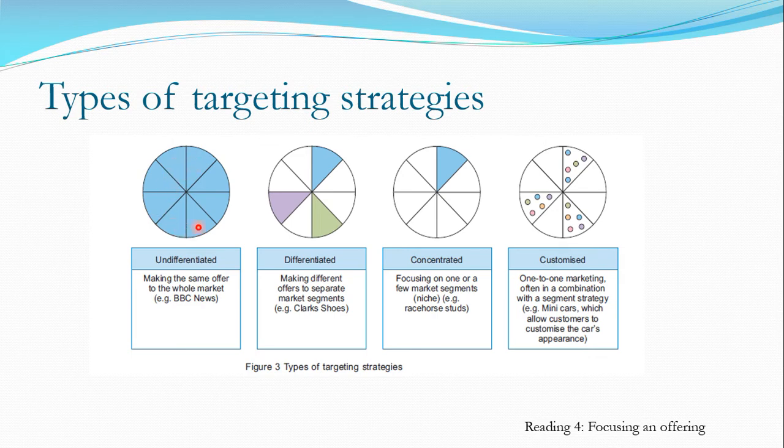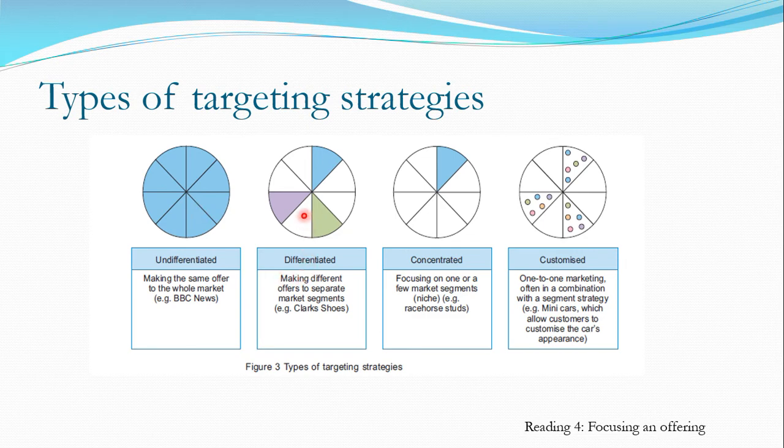That's why you can see here that all the market, although it is segmented, بالرغم ان هو مجزأ into segments, however, we deal with all the market as one whole, making the same offer to the whole market. So this marketing strategy is intended to appeal to as many people as possible. For example, you can take the example of Coca-Cola. They use the undifferentiated strategy for making a marketing for their products to all people without differentiation. This is the first targeting strategy.